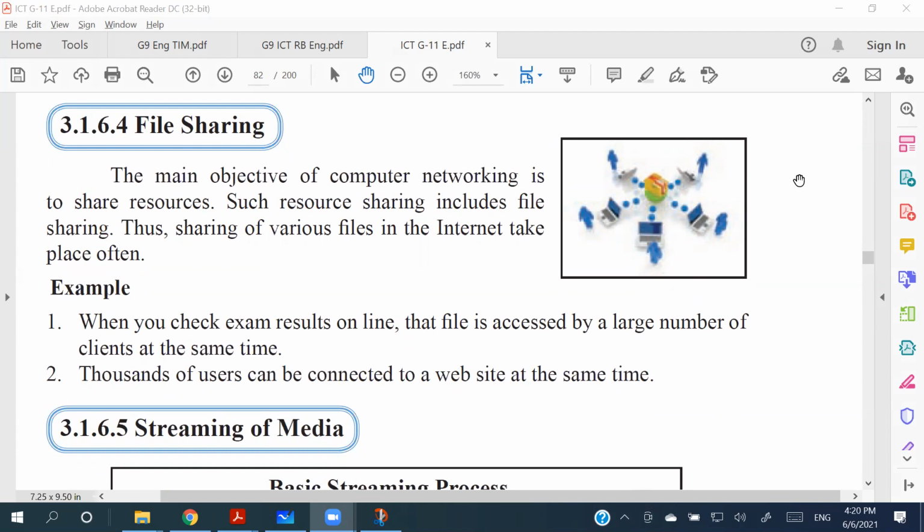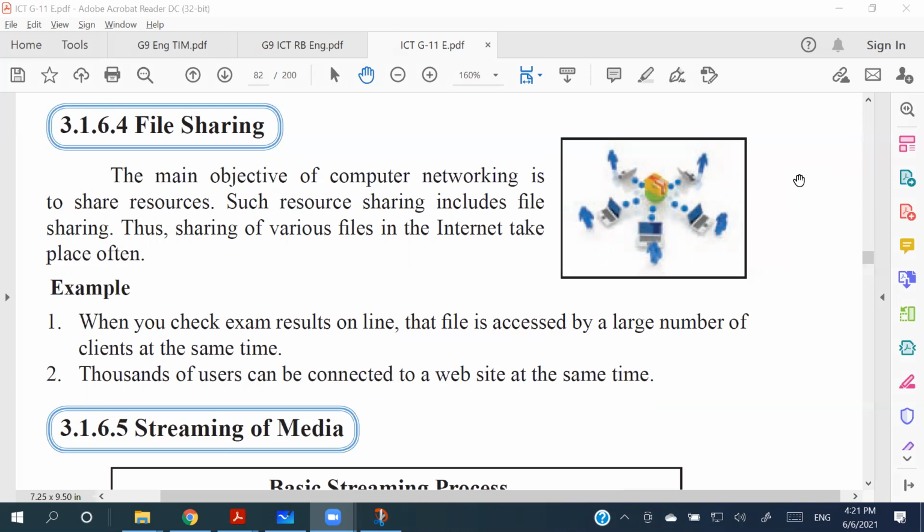And when it comes to file sharing, now don't mix file transfer and file sharing together. File transferring means sending a file from one place to another place. File sharing is you are creating a file at one particular place and giving access to that file from all around the globe, right?